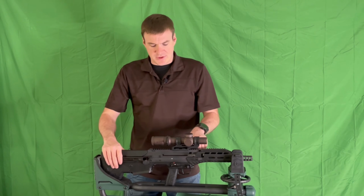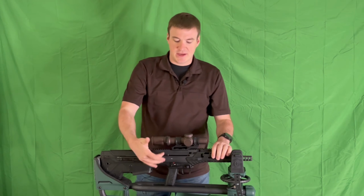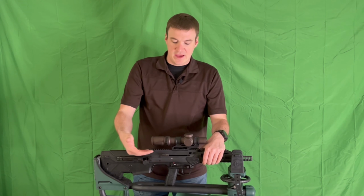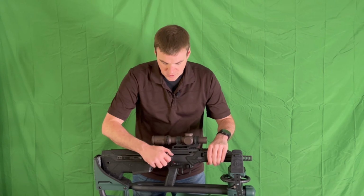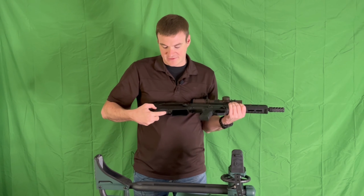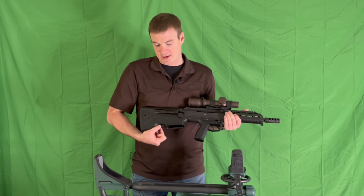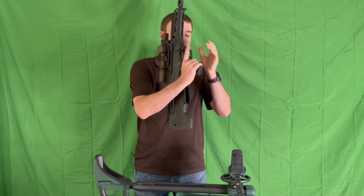The other thing is, you'll notice here it actually does have 2 bolt releases. So it has a slot up on the top here, very similar to like an MP5 if you want to lock the bolt back there, and it has a separate one in the rear for when the magazine is inserted. And you can see it here when the bolt locks back on an empty mag, that's what you have. So it makes reloading it very easy.